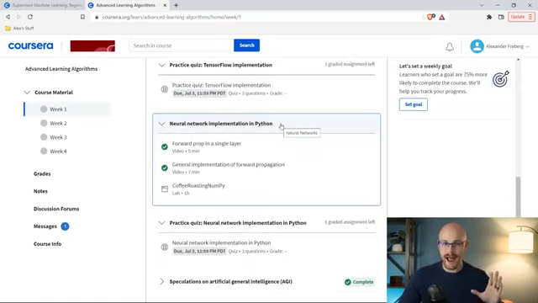Again, super happy that they're using Python. I think that's a huge upgrade from the previous course, because a lot of people and companies are using Python for machine learning. It shows that they're keeping up with things, improving and making things better, which is just better for everyone in the long run.